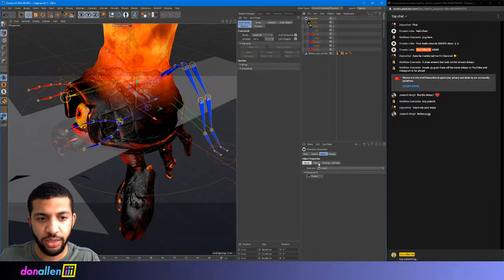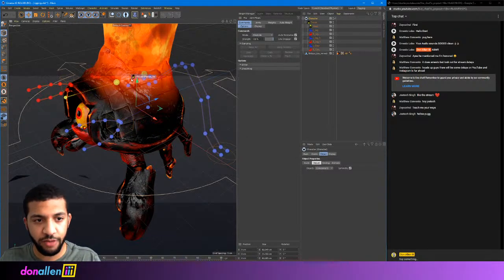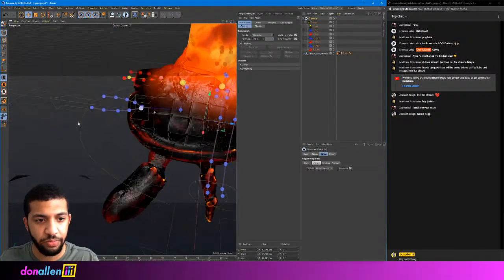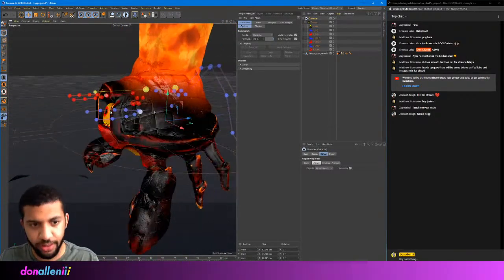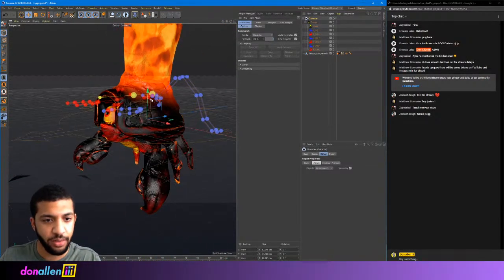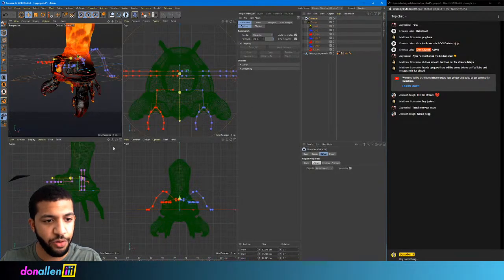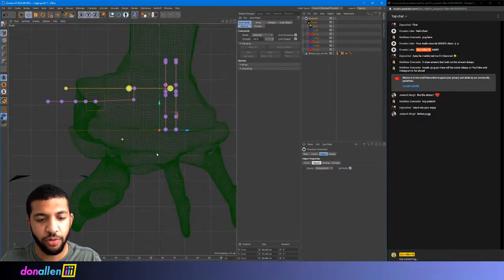We now go to the adjust tab. And this is really cool. It gives you these little balls and you just need to place these balls very accurately inside of your model to align it nicely. So with it set up, I'm going to go back to our side view of our character here of this crab creature.